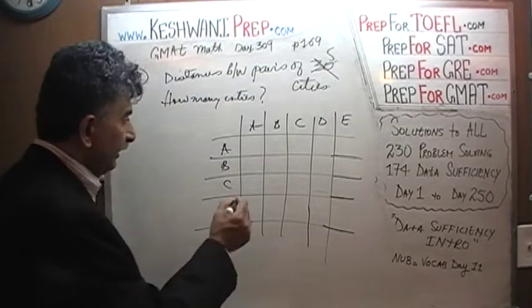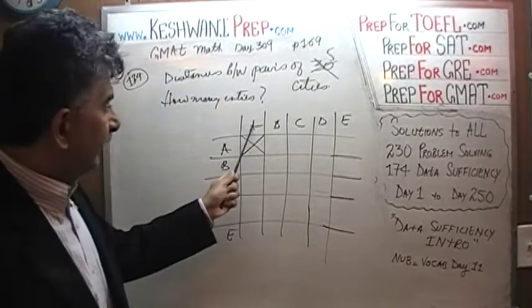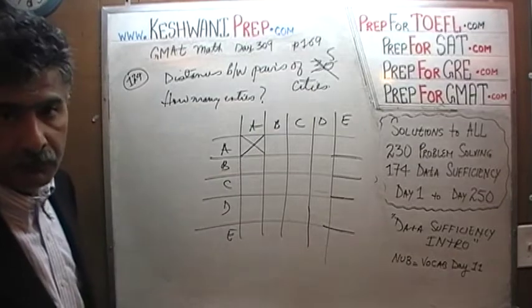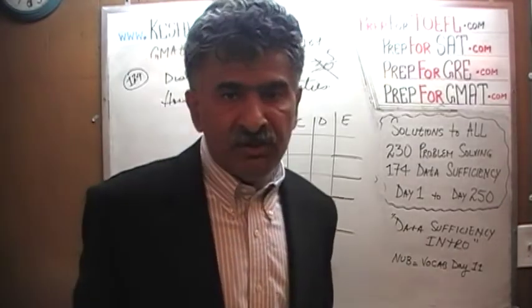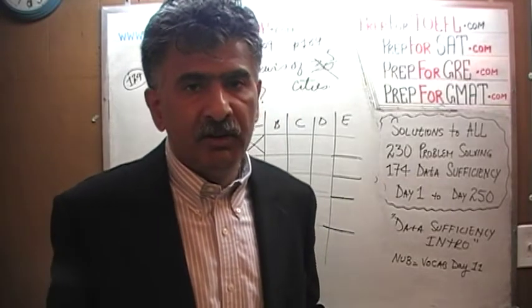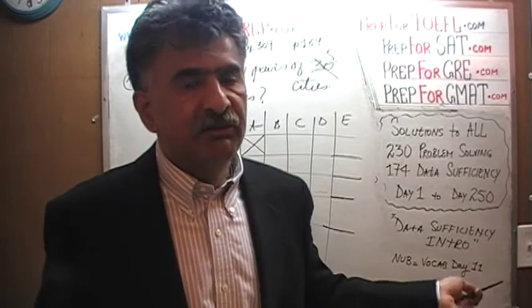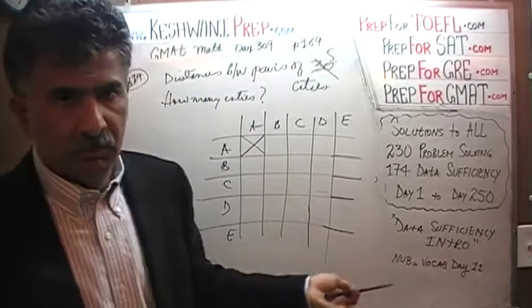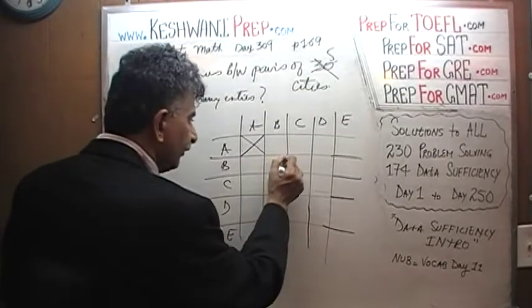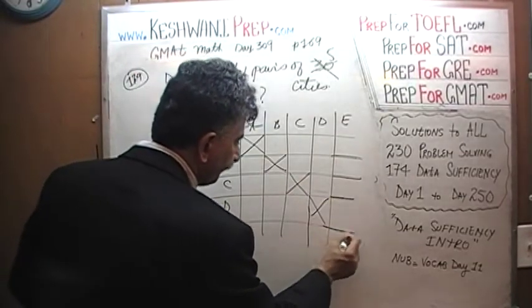For one thing, the diagonal that you see here shows the distance from city A to city A, which is zero. There is not going to be an entry. That chart is not going to put a zero there. It'll be trivial, silly, ridiculous to put a zero there. It's left blank. Similarly, distance from B to B is going to be blank. All the diagonal is going to be blank.